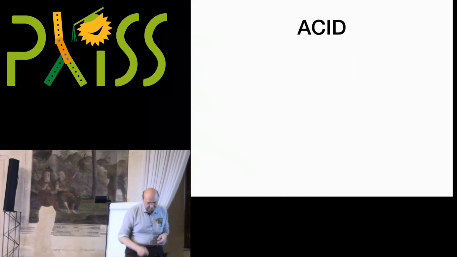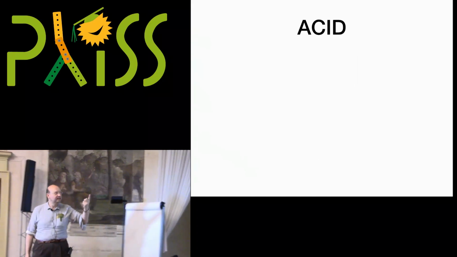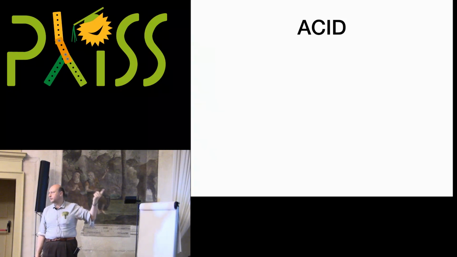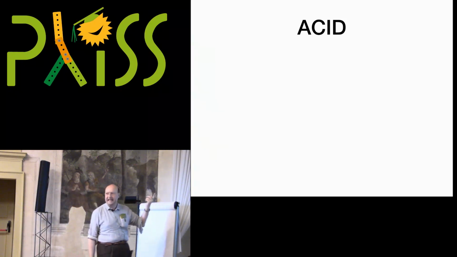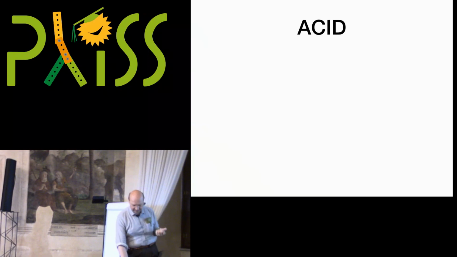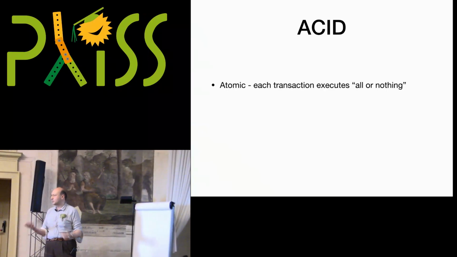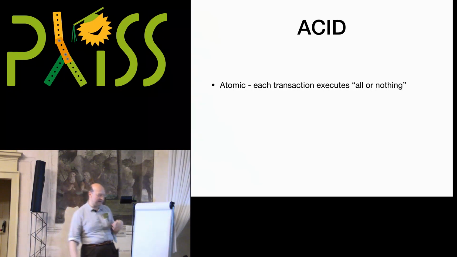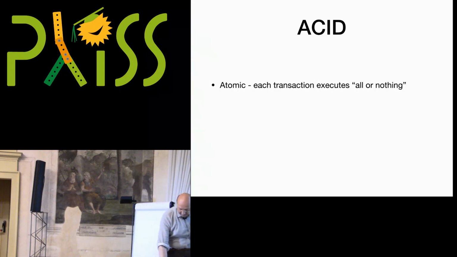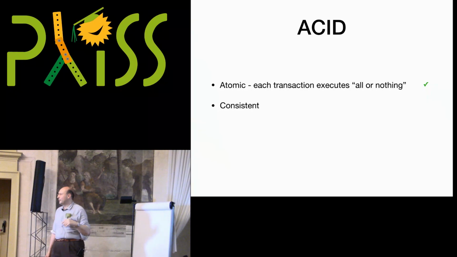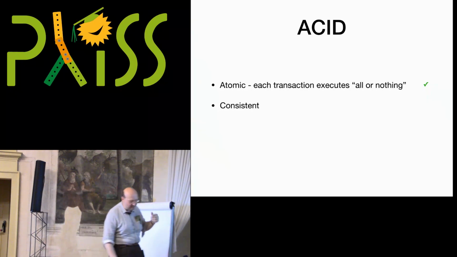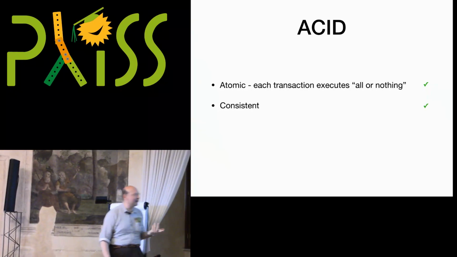So databases implement this ACID notion. Who knows what the acronym stands for? What's the A? Atomicity, right. Atomicity is the notion that each transaction executes all or nothing. If there's a failure, we're either in the state after the transaction or the state before. And we sure need that if we're going to do this. That's clearly a given. C is consistency, but I think you probably could have guessed that from the slide, and I don't think anybody's going to dispute that that's also a requirement.